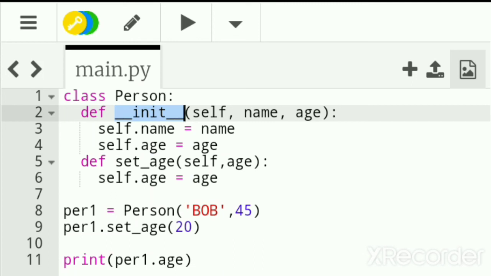So we define attributes with this special method, and we can also define methods which control and change these objects by defining methods in this class. For example, here we have defined this method which is set_age. So this is what we have for today.